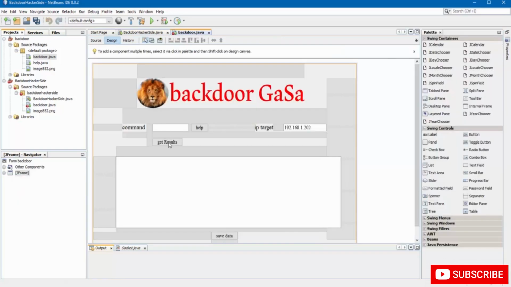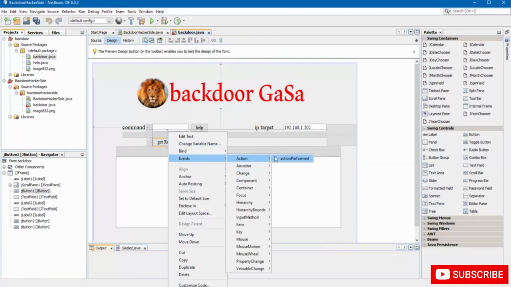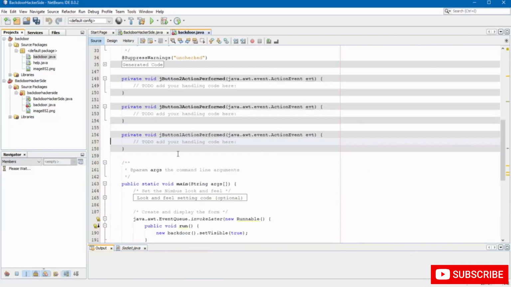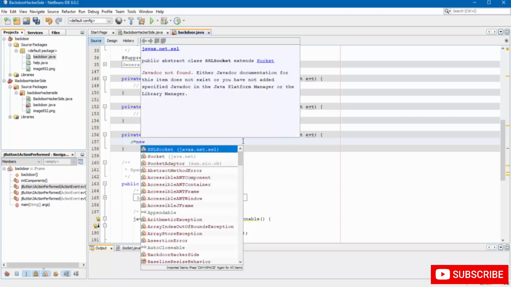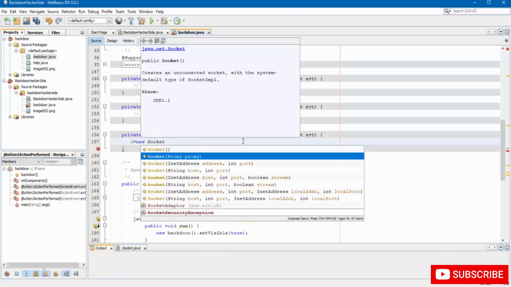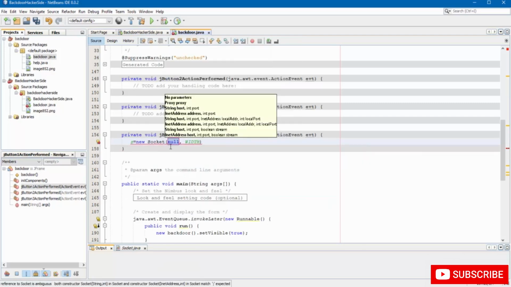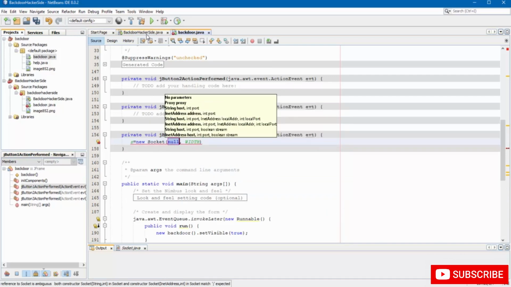So get results, event, action performed. S equals new socket client in this moment. So here we need the IP address of the mobile application.